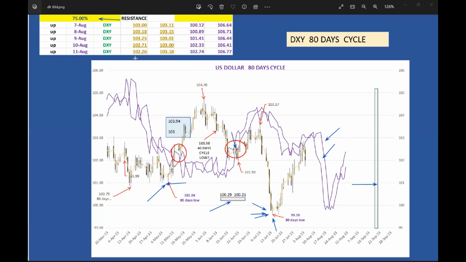Soon we have the 40-day cycle low confirmation. I will draw a trend line. When the market crosses below this trend line, this will confirm the 80-day cycle peak is in formation. If this peak occurs on the left side of the cycle, left translation, this will be very bearish.